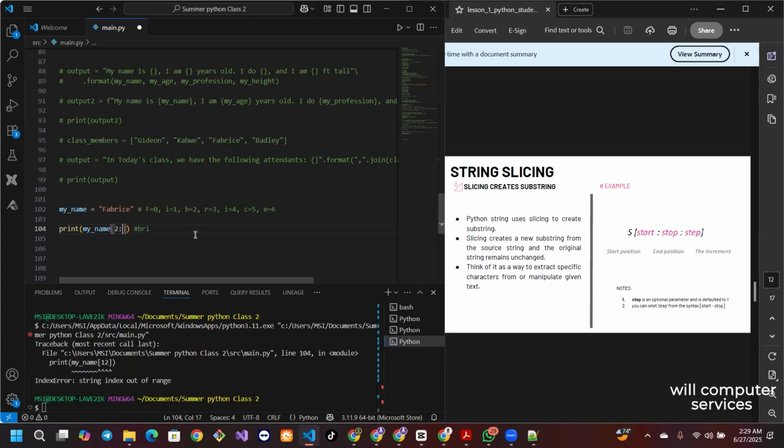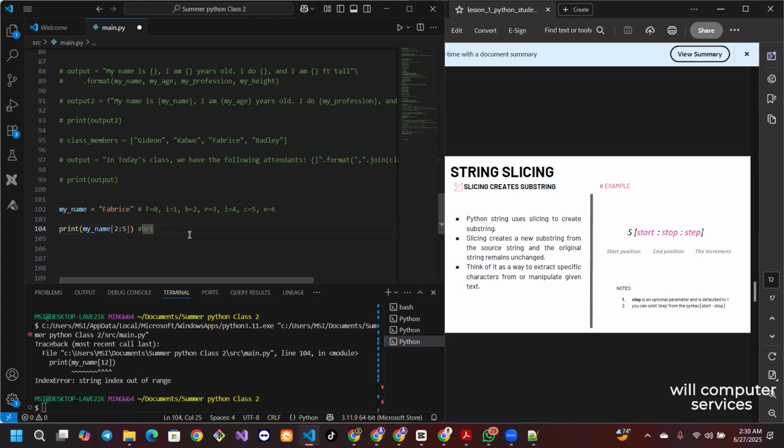When you are starting, you specify the index of where you are starting itself. I want to start at B, and the index of B is 2, so I'm picking that too. I want to stop at I. I is in position 4, that's 0, 1, 2, 3, 4. But then I have to put 5. That's just the Python principle.